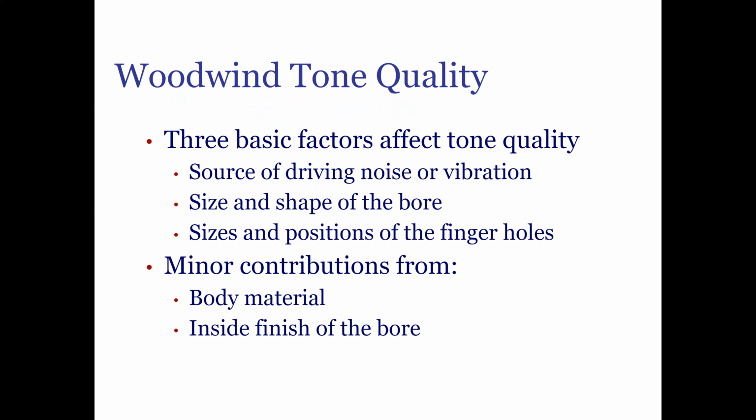So when we deal with woodwind tone quality, there are three main influences on the tone. The first one, the source of the driving noise or vibration. This is basically, is it an edge tone or is it a reed instrument? Those have their own characteristic sound to them. An edge tone is a little bit more flexible. You have a lot more of a noise spectrum.